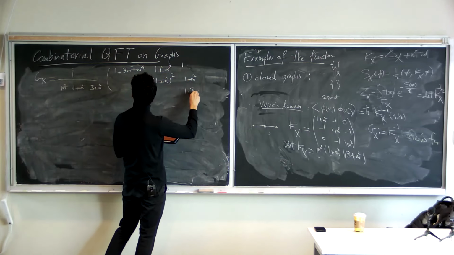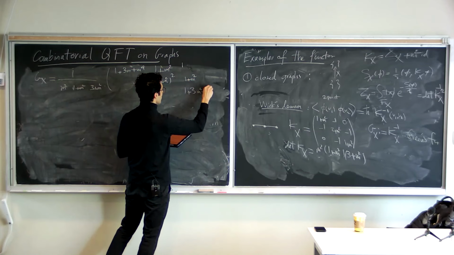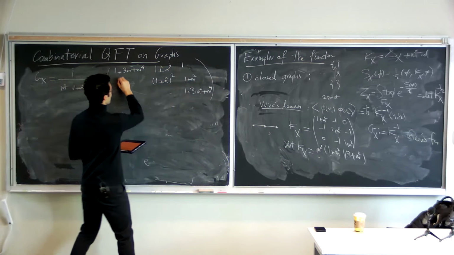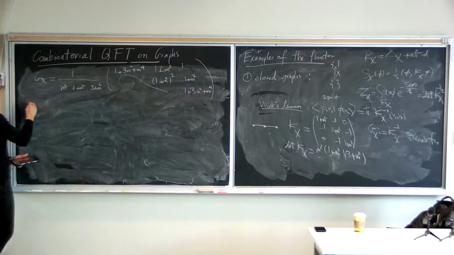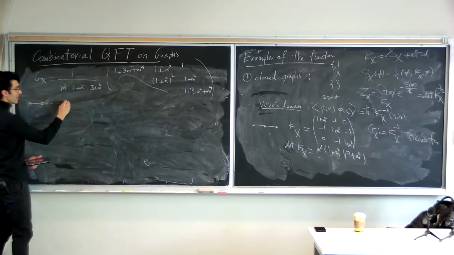Then 1 plus, yeah, same thing as up there. And then complete. Okay, so this is your Green's operator. The point that I want to make is that as your graph gets bigger, it gets really complicated, and you have to do certain tricks in order to actually find your Green's operator, even for a very simple graph like this with n vertices.